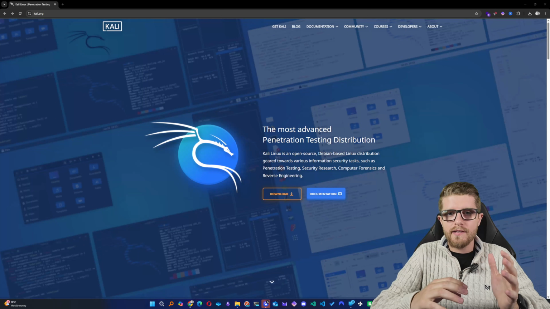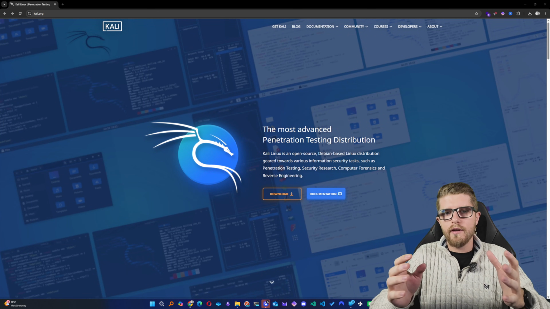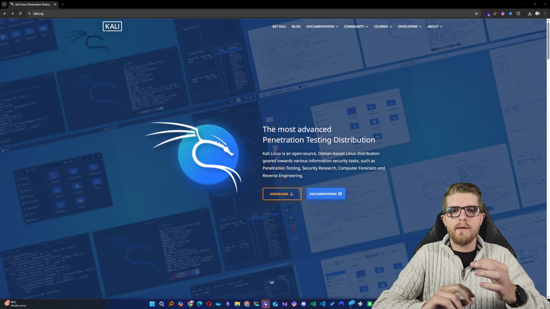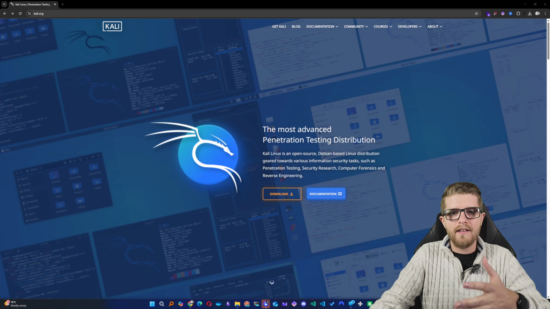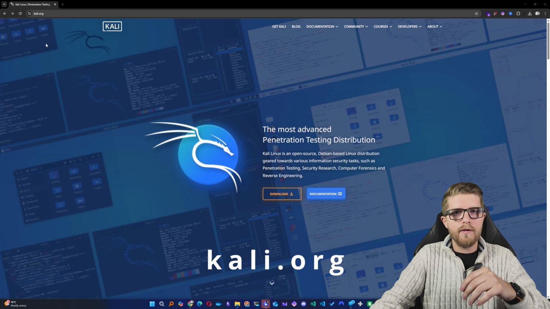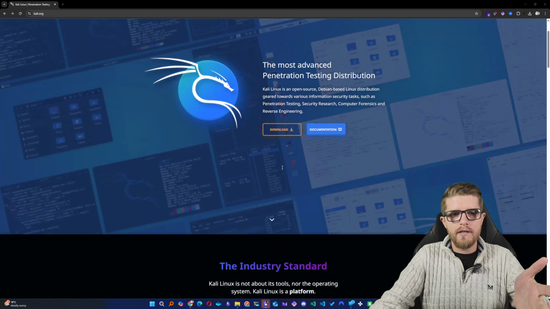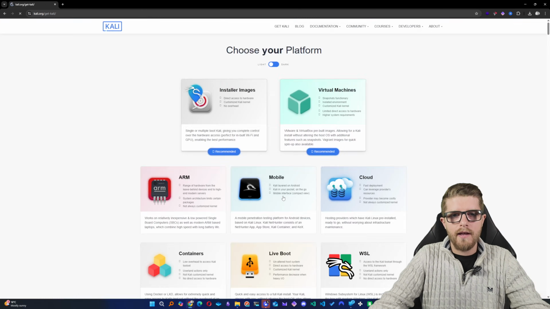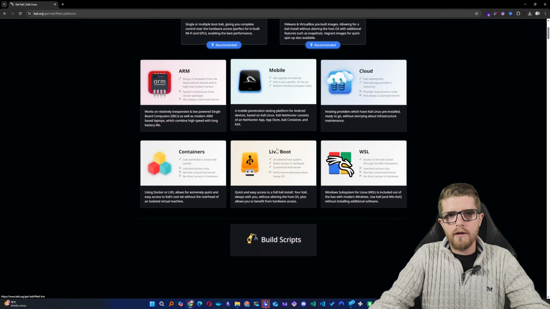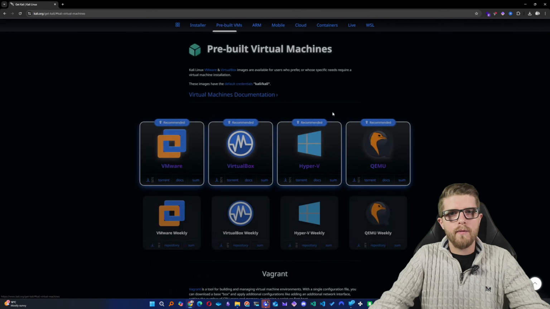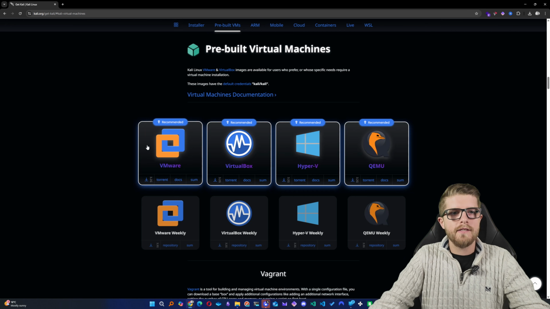All right, let's get stuck in and set up your first vulnerability scan. So we need somewhere to set up Nessus Essentials. Although you can run it on loads of different platforms, for this demonstration, we're gonna run it inside of Kali Linux. So let's go ahead and get the Kali Linux distribution. If we head over to kali.org, you're greeted with this homepage. We're going to go ahead and download a copy. In this download page, there's lots of different options, but we're gonna go for one of the pre-built virtual machines.